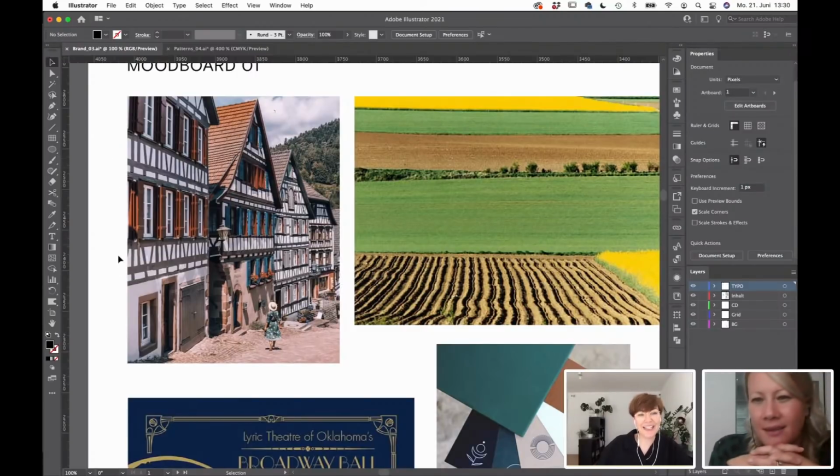I love it. Yeah, I would say in Germany, this is something typical for the Black Forest or for Southern Germany. But I also thought, okay, we could somehow integrate this into the brand identity because it also has this touch of geometry that we could integrate.